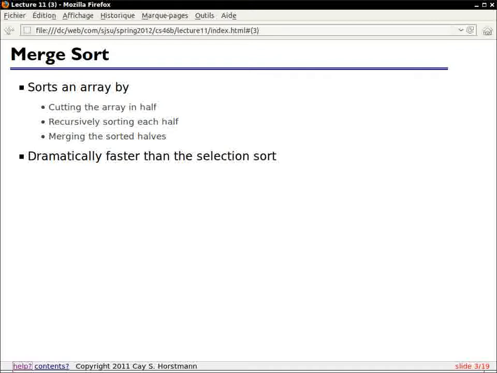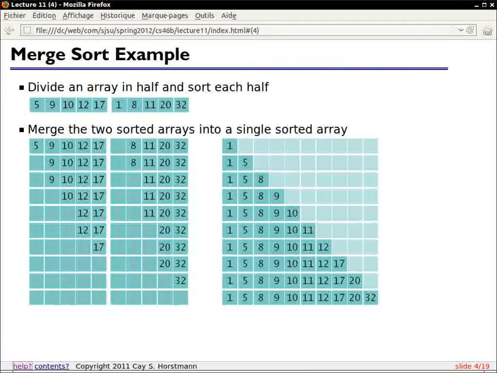So that sounds like a good idea to divide the labor when you have two people, but it also turns out, maybe surprisingly, that it has a much better performance. So here's an example. We cut an array in half. We have an original array here, we have this other array here. We sort each half.